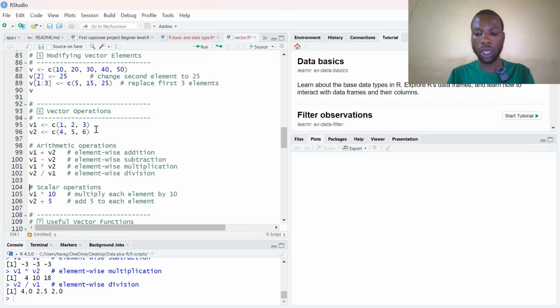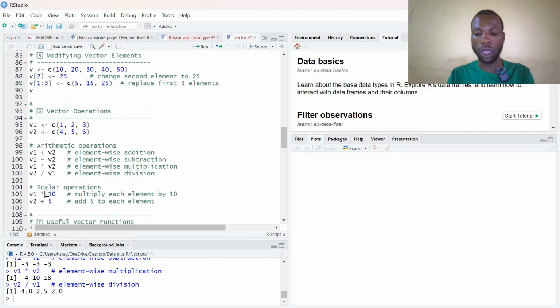We have to make sure that all the vectors we are applying those operations to, either addition, subtraction, multiplication, division, and even modulus, have an equal number of elements, because it can't work when combining more than one thing.